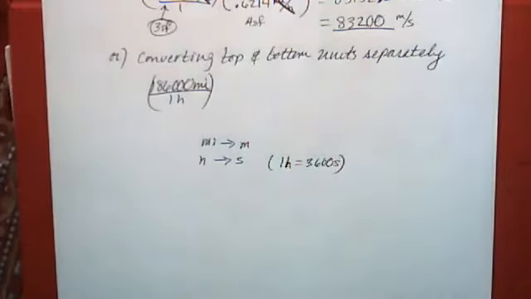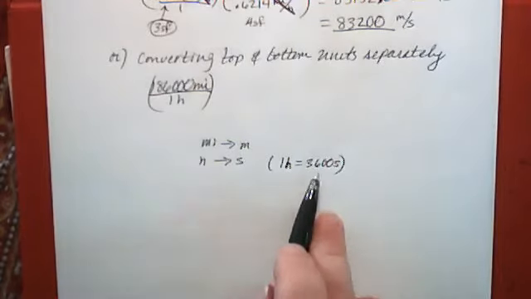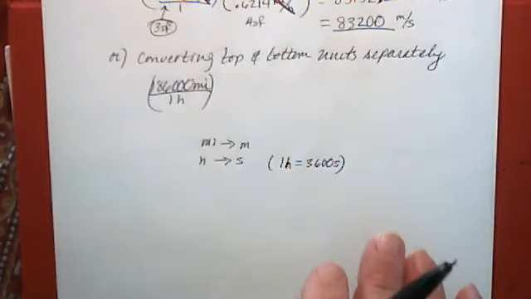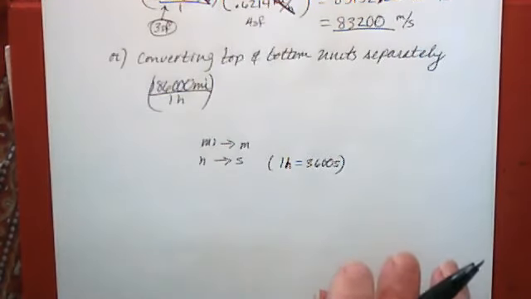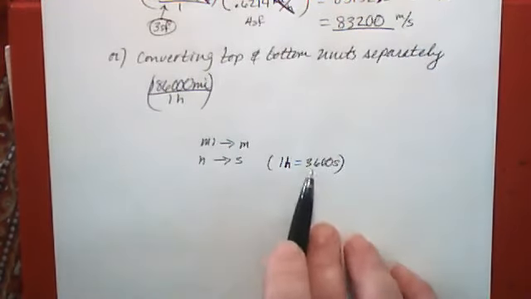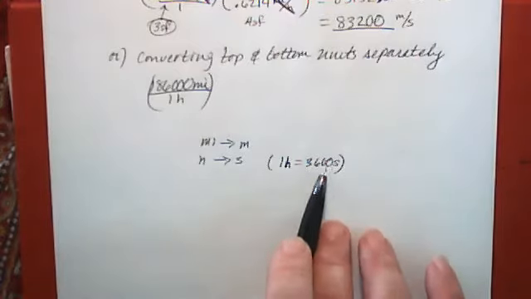1 hour is 3,600 seconds. And we know that because there's 60 seconds in a minute and 60 minutes in an hour. So to get from seconds to hours, you just have to take 60 times 60, which is 3,600. You could do it one step at a time too, which I think I showed in a previous example. But we might as well get used to using this because we'll see it fairly often.